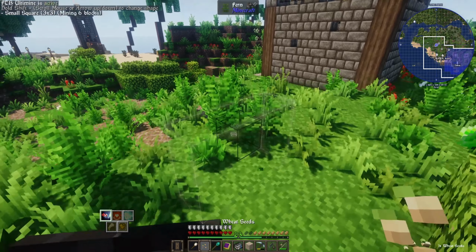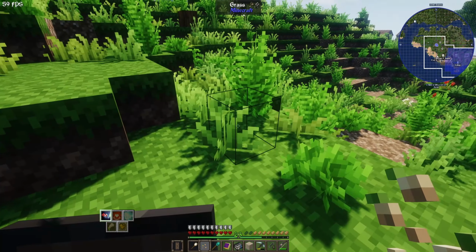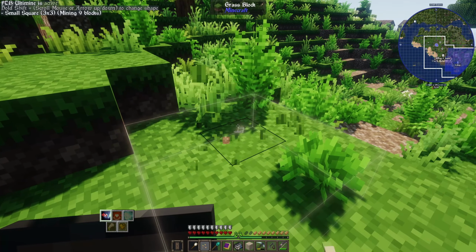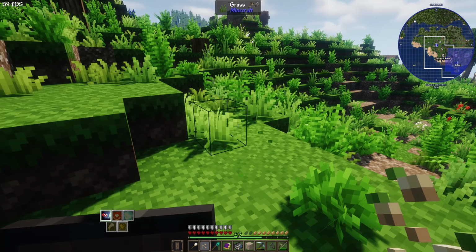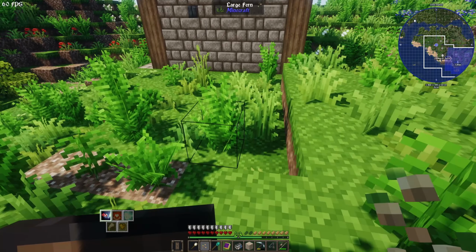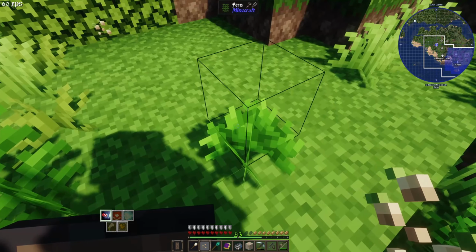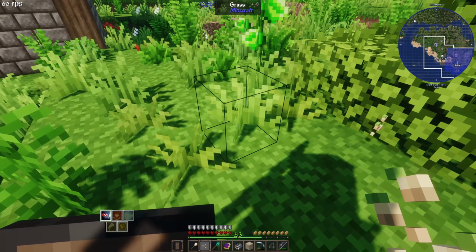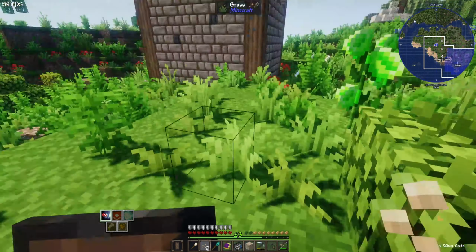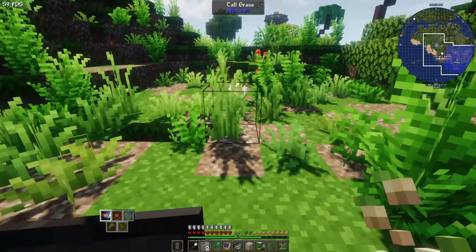And I also think what we need to do is capture a fern and some grass, and we'll put those also into hopper pots because we're going to need this stuff. I don't know if a large fern will work, but regular fern, some regular grass, and we'll grab those. We've already got the poppy.